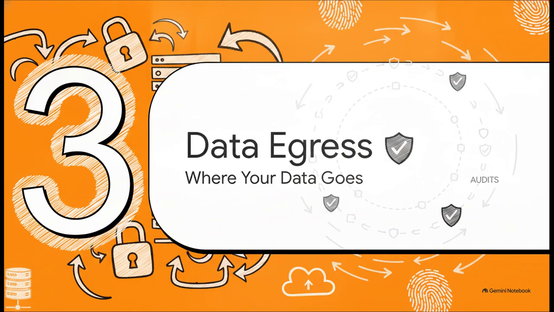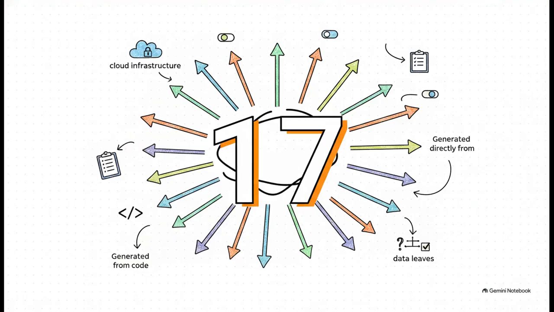Bringing us to where your data goes. Let's talk telemetry and moving past unprovable claims. We used to say nothing leaves your network, but a claim like that is falsified by a single omission. So we replaced it with something you can actually audit. The product now publishes a register of exactly 17 outbound paths. Each one enumerates what triggers it, whether it is on by default, what class of data leaves, and how to switch it off. It's generated directly from the code, so the document literally cannot drift from the product.